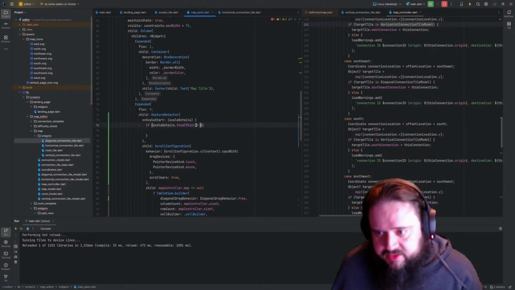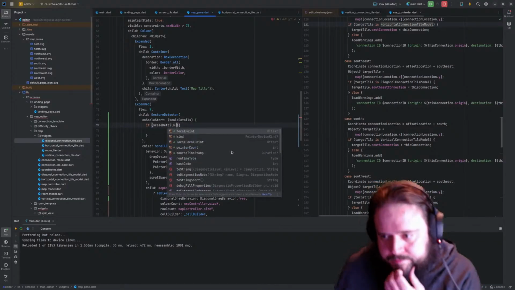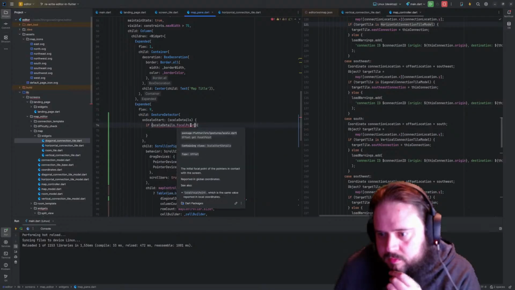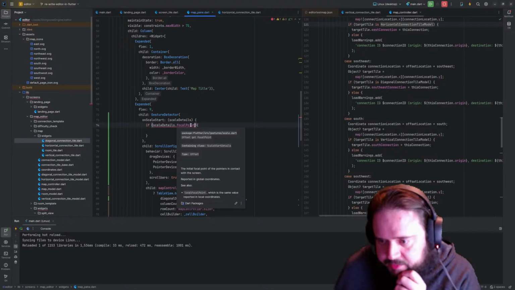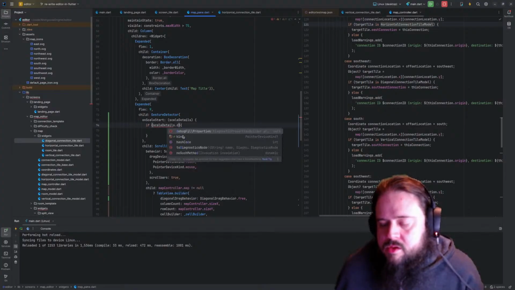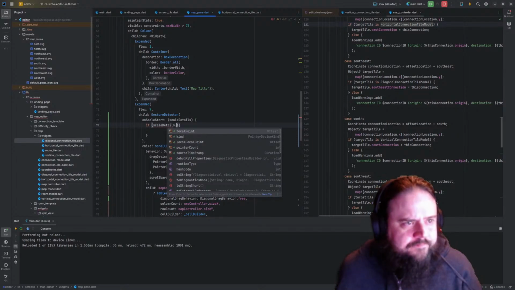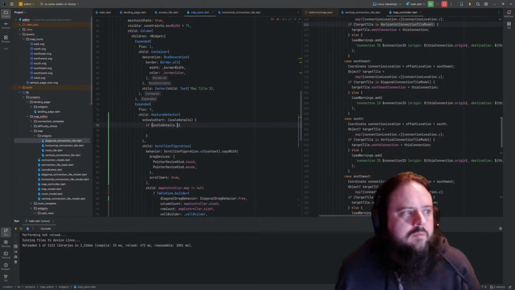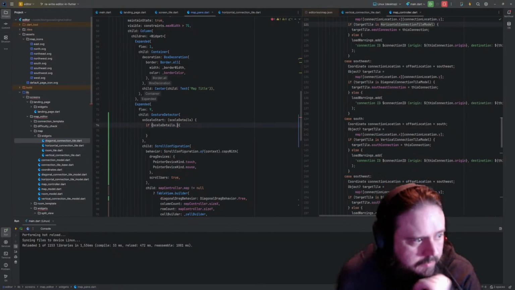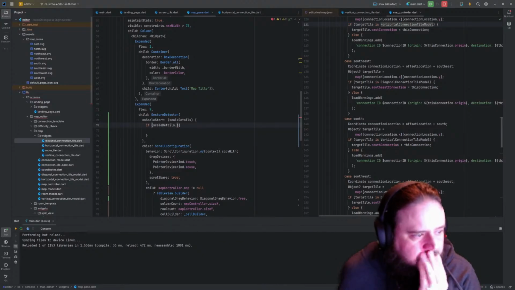Offset base. Oh, okay. So that's a different thing. It's not an int. The initial focal point of the pointer in contact with the screen, reported in global coordinates. There should be a way to get a delta of some kind. Let's see here.